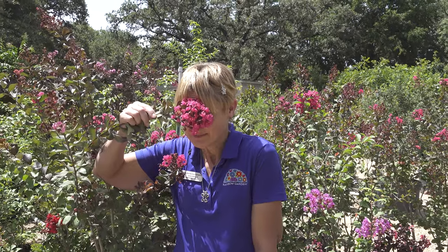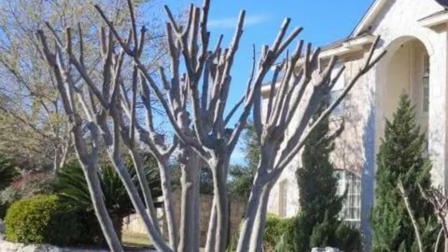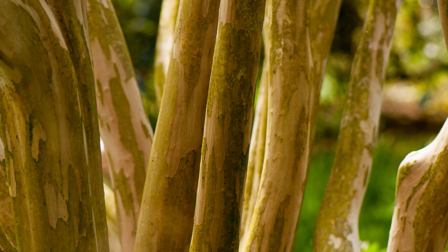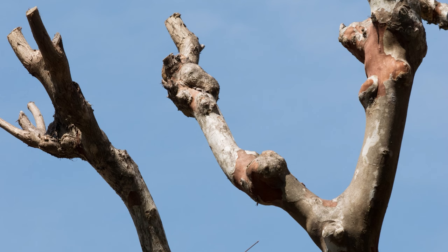Warning — some viewers may find the following images disturbing. You may want to hide your eyes. Oh the horror! The butchering! Crepe murder continues to take place around the city. This hacking-off-the-tops pruning method does nothing to improve your plant. Topping off crepe myrtles will make bark look unsightly and only ends up producing weaker, more straggly limbs that may struggle under the heavy weight of summer blooms. Crepe myrtle bark is seriously beautiful — it becomes super smooth with a gorgeous grain, but if you keep hacking away at it, it looks gnarled and scarred.